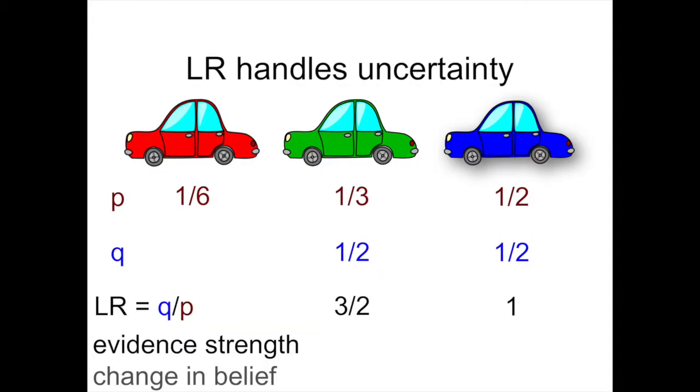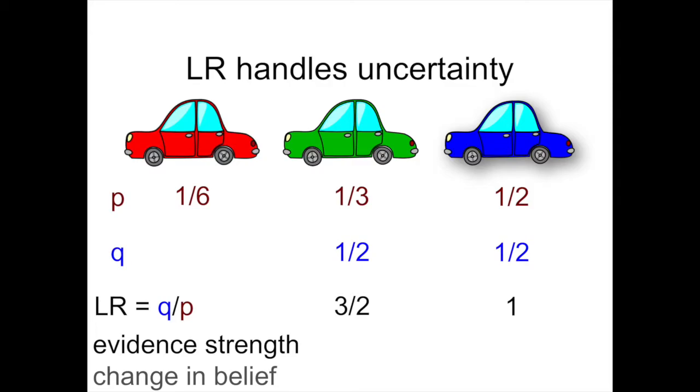Well, the likelihood ratio is still there for us. It handles uncertainty. But now that we have a numerator of a half or 0, and a denominator of whatever the coincidence or random match probability would have been, we divide the posterior probability Q, shown in blue, by the prior probability P, shown in brown. If you use some algebra and Bayes' theorem, you're about 3 lines away from the probability of the evidence given one hypothesis divided by the probability of evidence given the other hypothesis. But this is the form we're going to use here. And now it's expressing a strength in evidence, and you have a clearer notion of a change in belief.